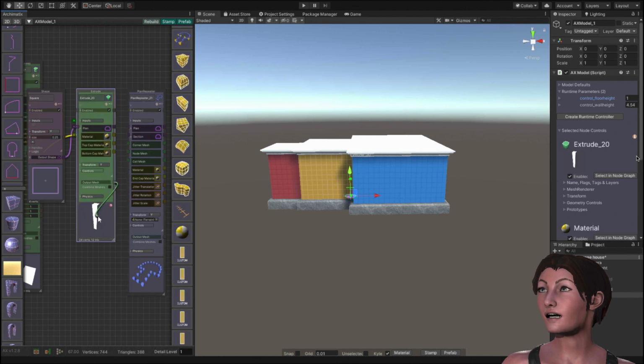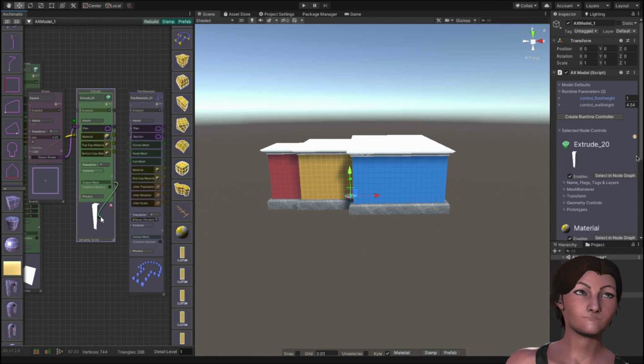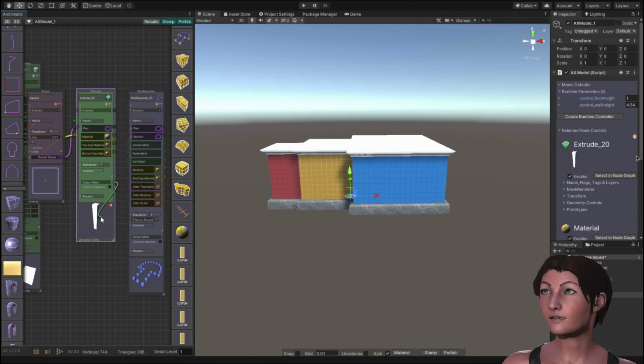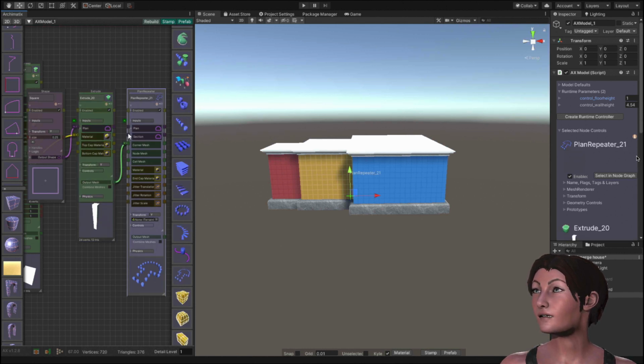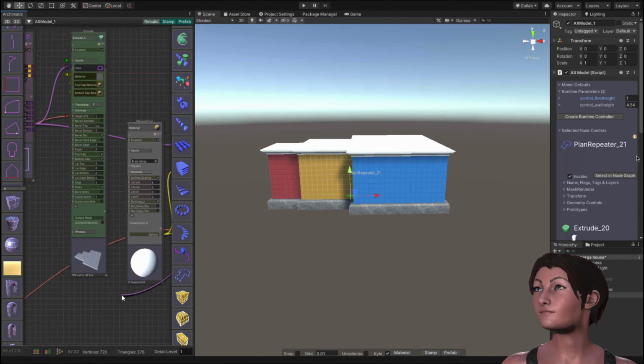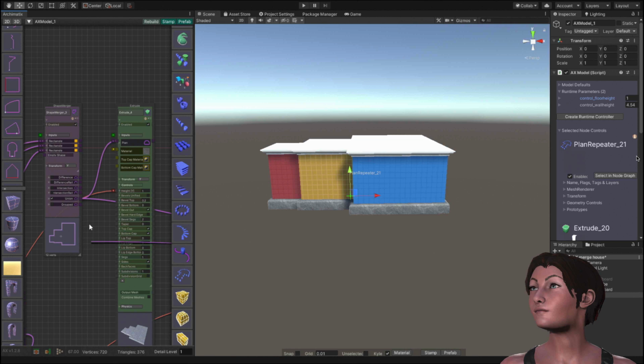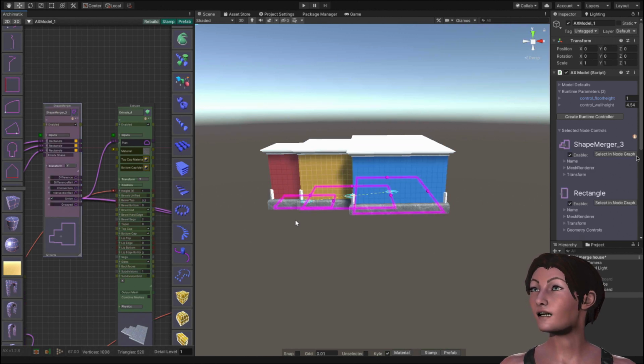Now this is going to be like a corner stud, I guess. So this is going to be a corner mesh. Plan is my main foundation. Union foundation.